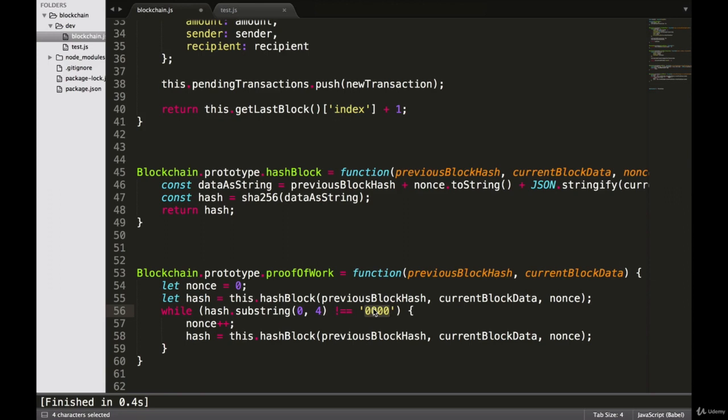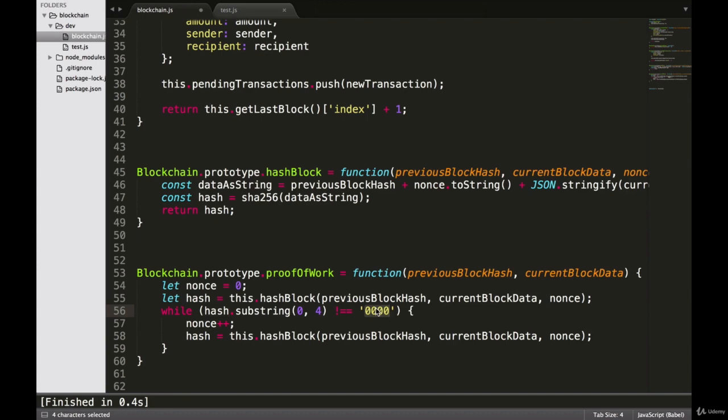This could take many, many times. This could take 10 times, or it could take 10,000 times, or 100,000 times. This is where all of the calculations take place. And this is why this proof of work method uses so much energy, because there are a lot of calculations being made. So we will continue going through this while loop until we generate a suitable hash that starts with 4 zeros.